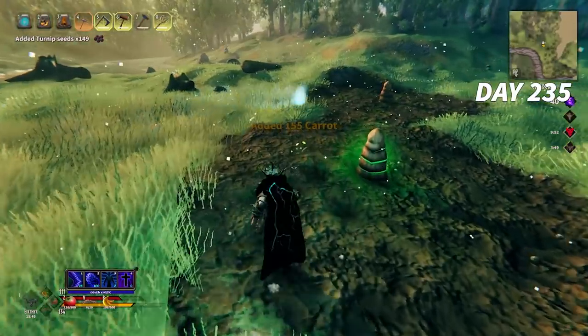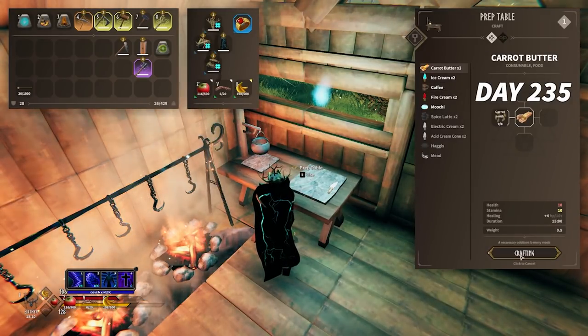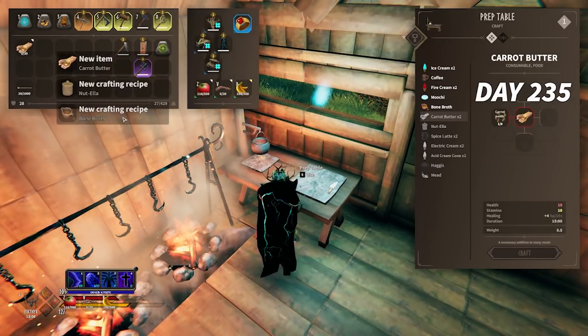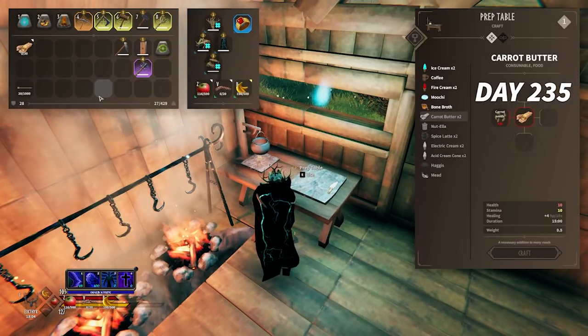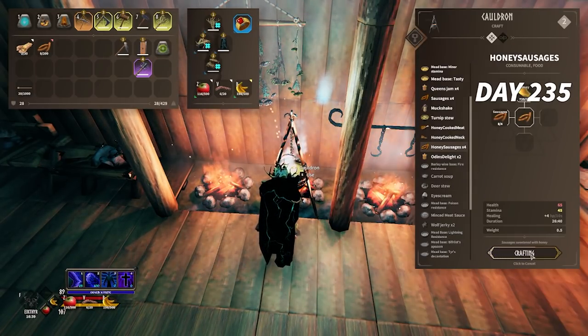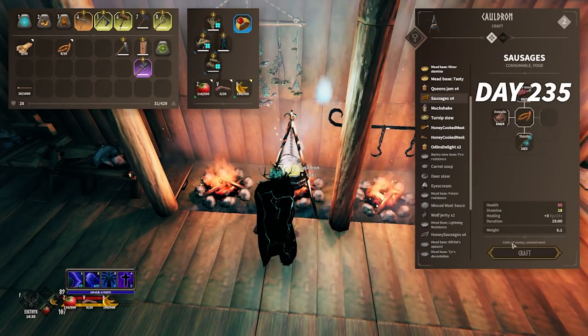Something I needed to change was food. I was looking through different foods to help with my HP and stamina issue. I made some butter to see what it would give me and found nutella and bone broth? Not too sure about that. But I finally made my way back to those honey sausages, and let me tell ya, them be honey sausages. I don't really know where I was going with that.